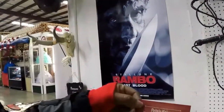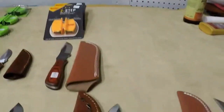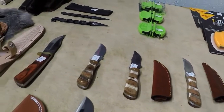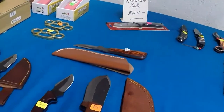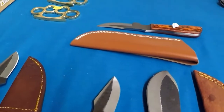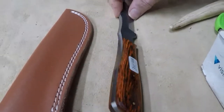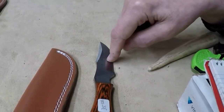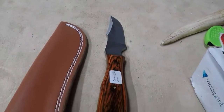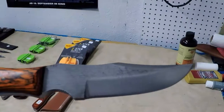Thank you, Pete. Each knife right here. And all these are handmade? Yep. Oh, that's awesome. What do you think, David? You still want to look some more? Yeah, I just ran out of room over here. A composite wood, you can hit this with a hammer, you can't break it. Oh, cool. That's all carbon steel. These are made out of American made files, and then I grind them and then heat treat them. Oh, cool. He makes all these himself, you guys. I'll make sure I put his card in for you guys to look at.